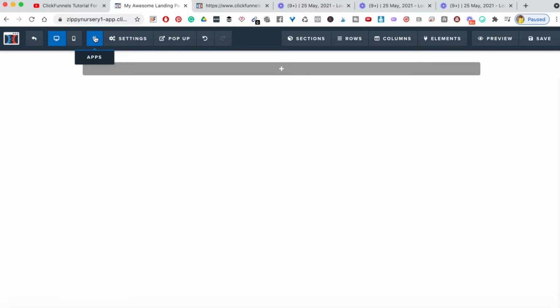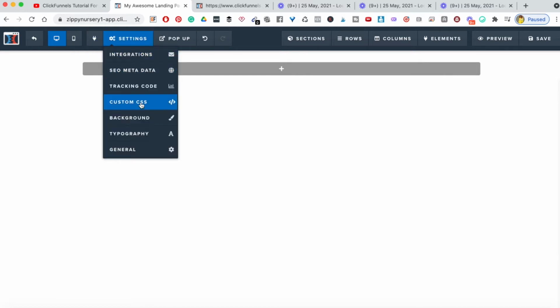We don't tend to use this. These are to do with apps. Settings, this is very, very important. We're going to come over here later on where I'll be showing you how to integrate this into your email autoresponder, how to add in SEO, tracking data, SMS if you want SMS, and the general settings that you might need. We're going to talk about that later. Over here, if you have a pop-up for your opt-in, this is where we're going to edit all of those settings, and this is going to undo or redo something. That's what these are. But over here, these are the sections that you really need to know about.